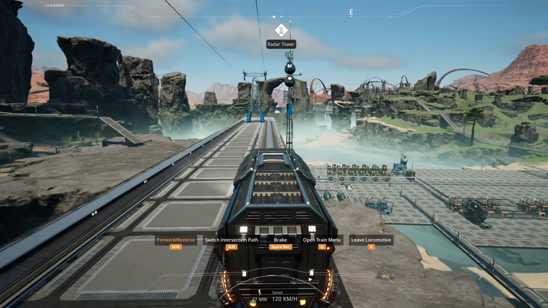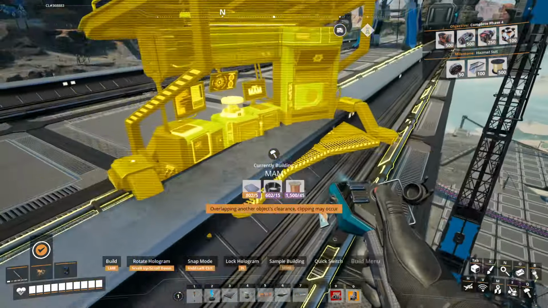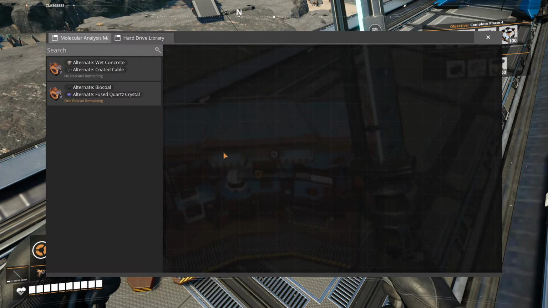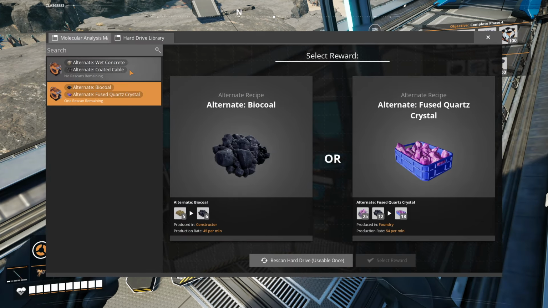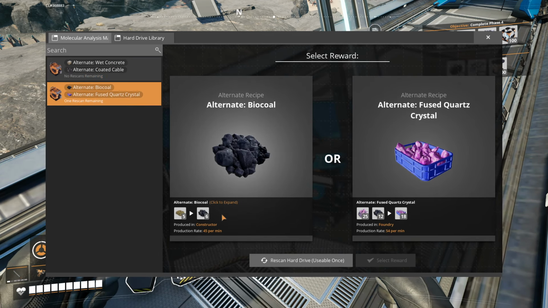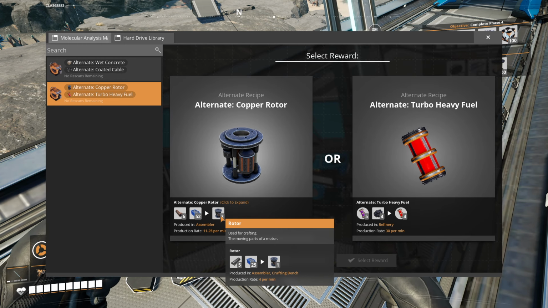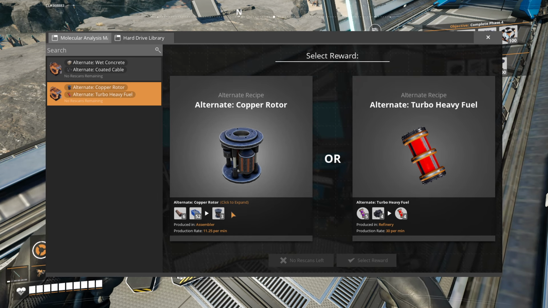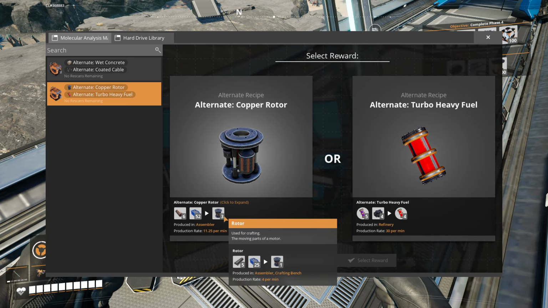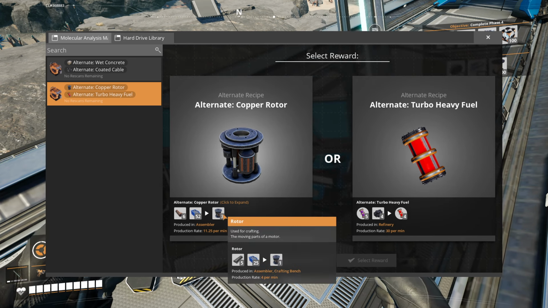We probably have a hard drive ready. And that was our last? Yep, okay. Oh, it's this one. Biocoal, meh. These are both terrible. Copper rotor. 11.25 a minute. I don't need to save on iron, but that might not be bad. 11.25 a minute's a big deal.